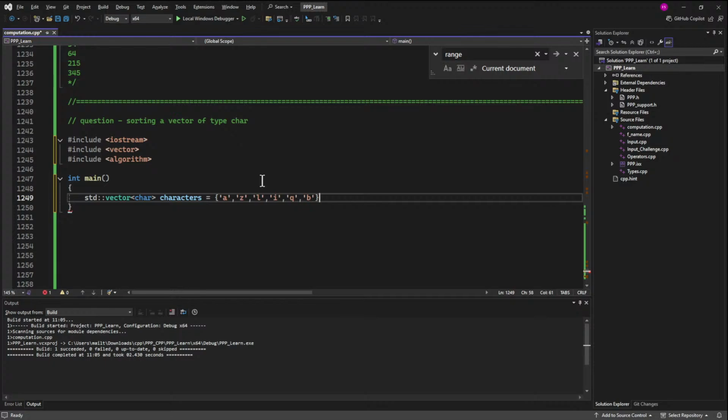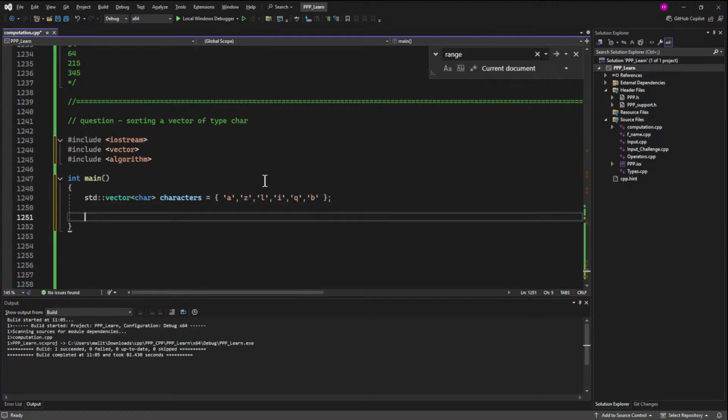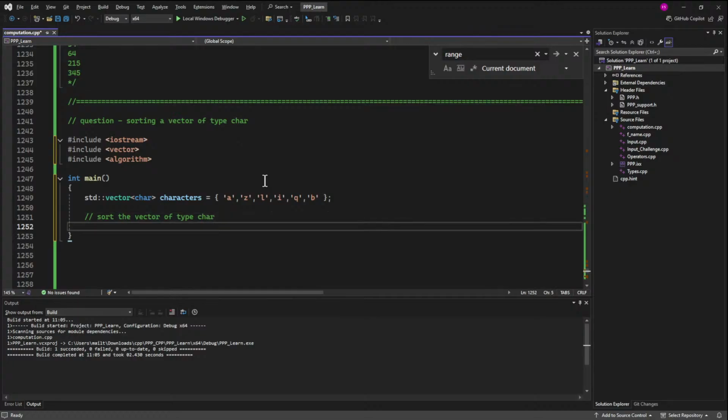So now first let's sort this. We're gonna sort the vector of type character.